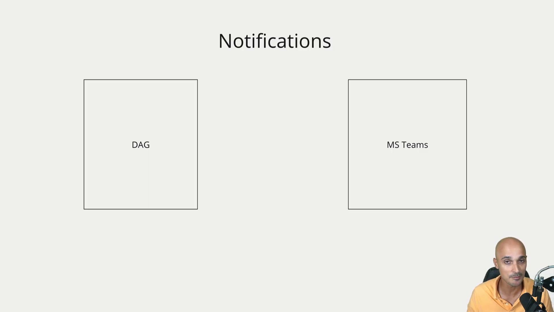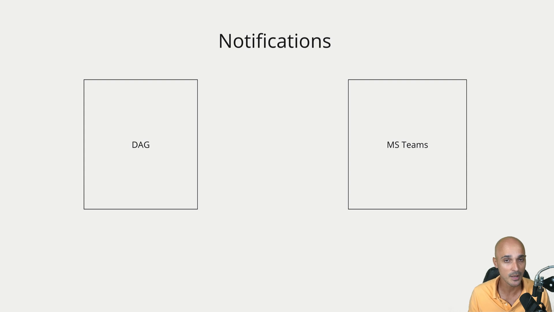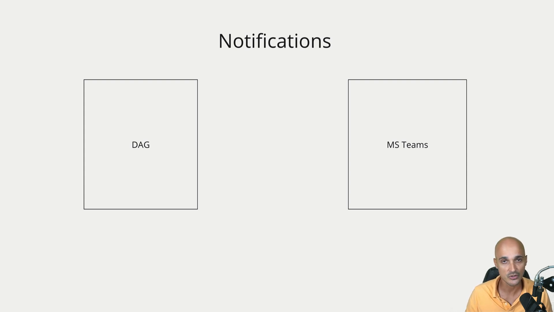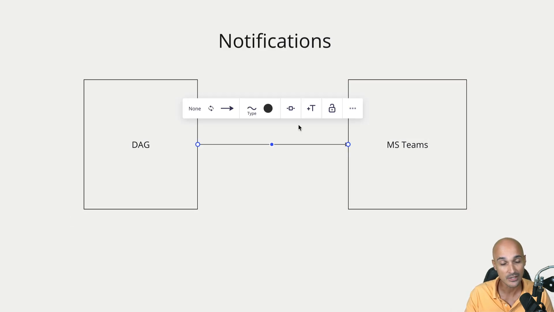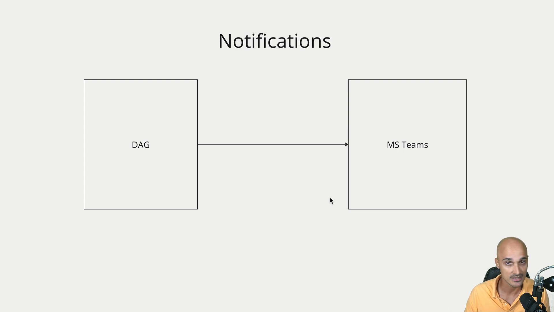So what is a notification? Simply put, a notification is nothing more than a message to warn you, to alert you about something specific. In the context of Airflow, you might want a notification when a data pipeline succeeds, or when a task fails, or when a task succeeds, and so on. So you want to receive a notification from Airflow to a specific service — in this example, Microsoft Teams — but that could be something else: it could be Slack, it could be by email, and so on.